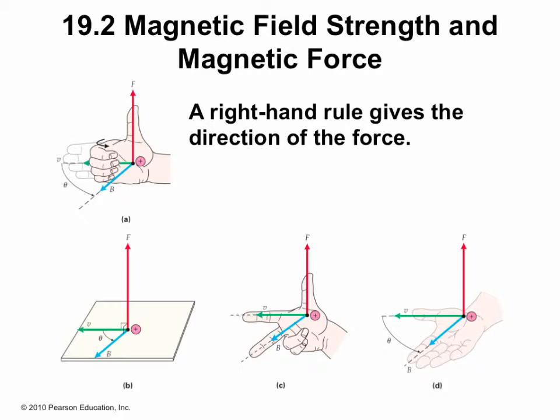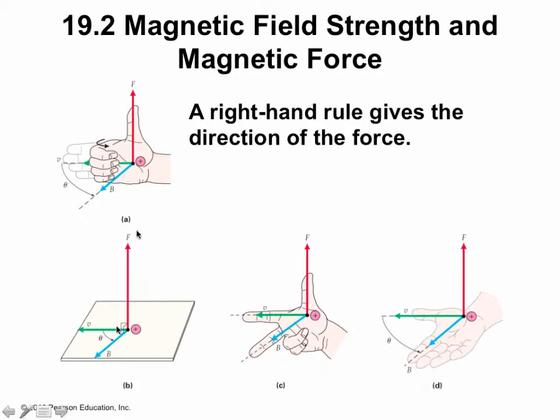Remember that these things that we're talking about are vectors, and mathematically what we're doing is a vector cross product. We use the right-hand rule to determine the direction of that force. So while we have formulas that will give us quantities or values or numbers, technically magnitudes, we use the right-hand rule to help us determine the direction of the force.